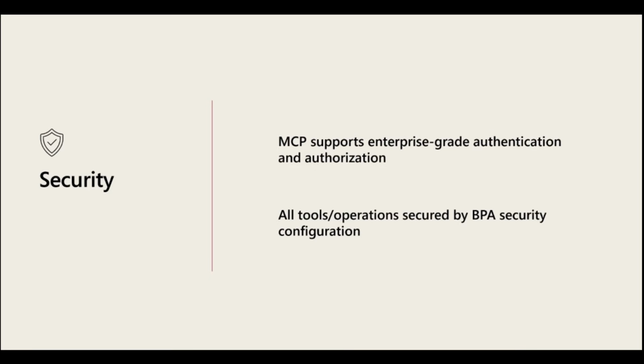Similar to the normal ERP MCP, which is using the end user credentials and your role-based security configuration, the same goes for BPA. If that user is only allowed to see the AP module, then that MCP tool can only go to the AP module. Or if it's only allowed to go to a specific dimension set, like a specific cost center or a specific business line, it's all configured in BPA. And the MCP tool acknowledges that and will stop when the configuration is not allowing that prompt, right?